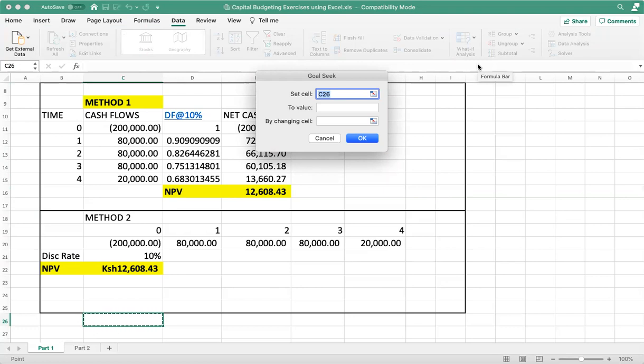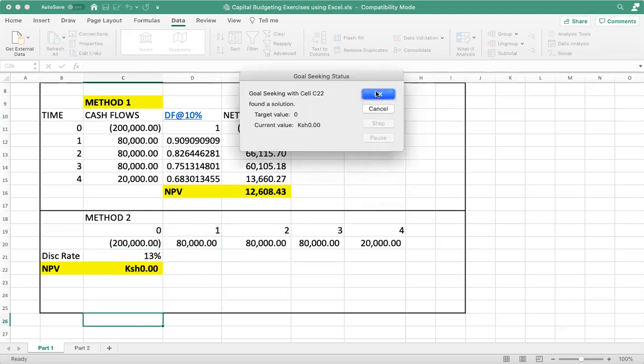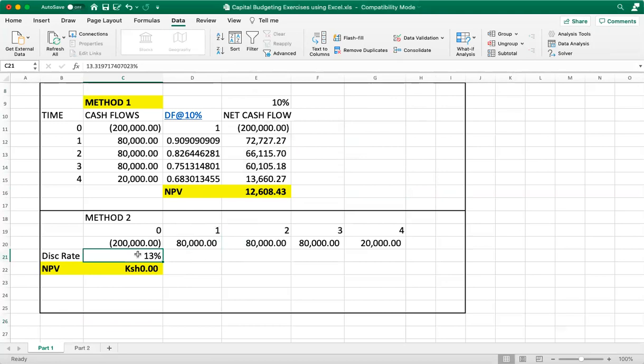This is the highest discount rate that will give you an NPV equal to 0. So what we do is we click on 12,608.43, that is NPV. We want the value to be 0 by changing the discount rate. Then you say okay.